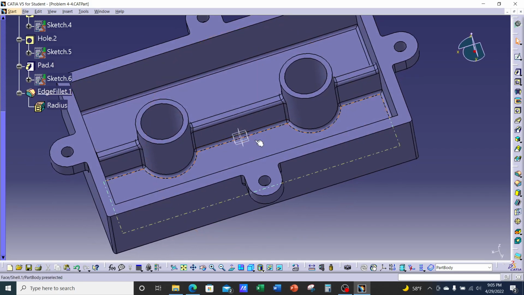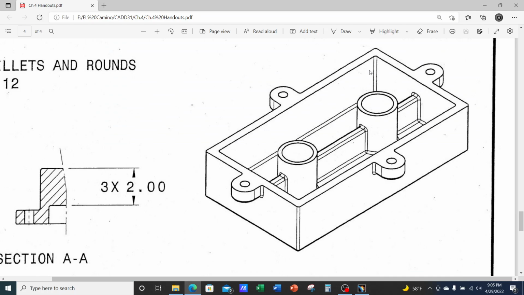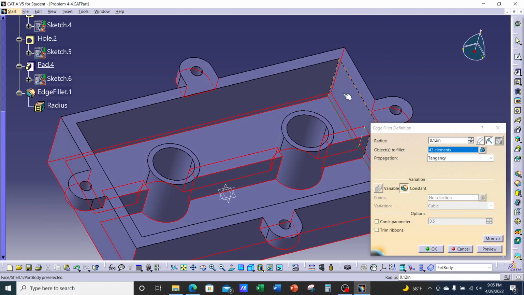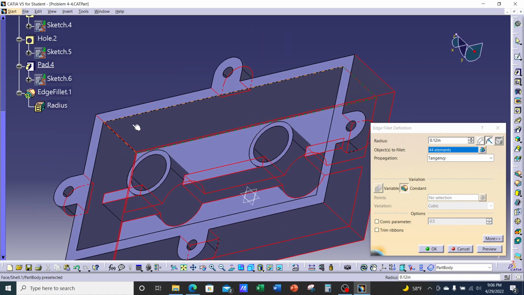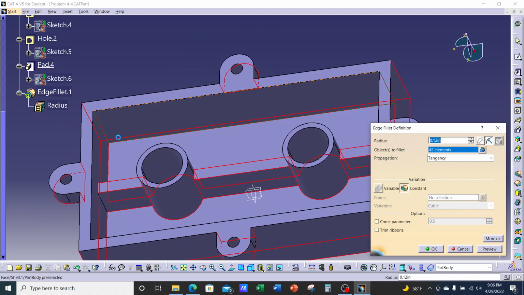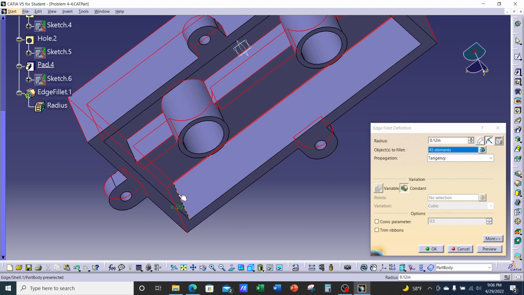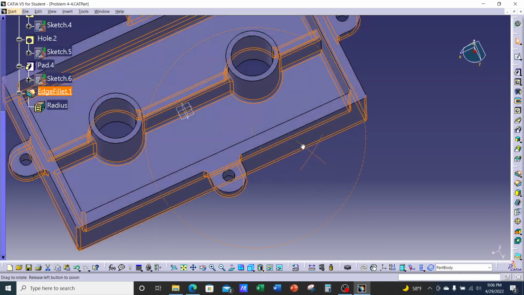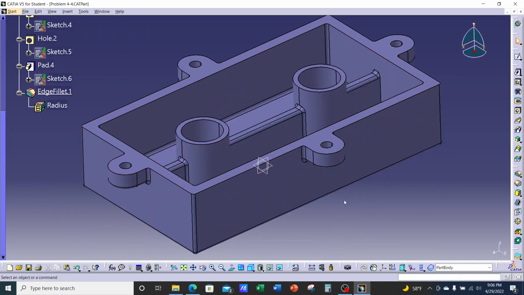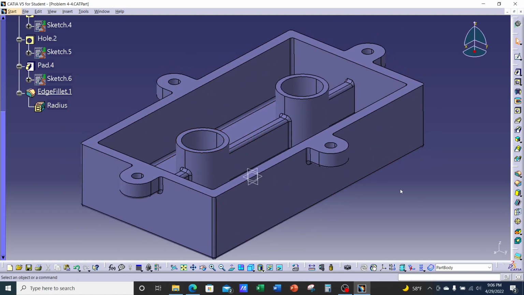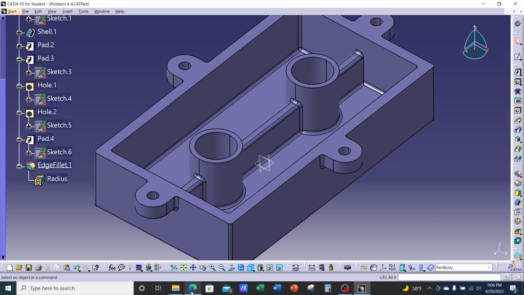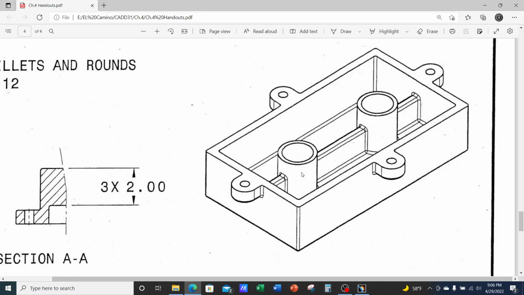I think I may need to fillet the inside edge. Pretty sure I do. Yep, missed this inside edge on all four corners. So double click on fillet again. Pick the inside edge, all four corners. And okay. Okay, I'm not sure if I missed any, but I'm all filleted out. Okay, so let me make sure I didn't miss anything. Okay, so if we missed a few fillets, it's okay.